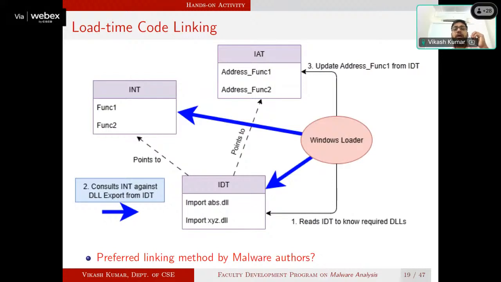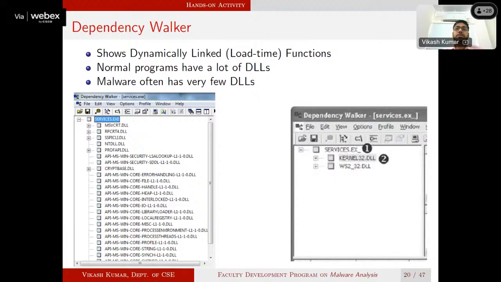So if I ask you what will be the preferred method for malware authors, which choice will they go with? Which will be the preferred choice for them?